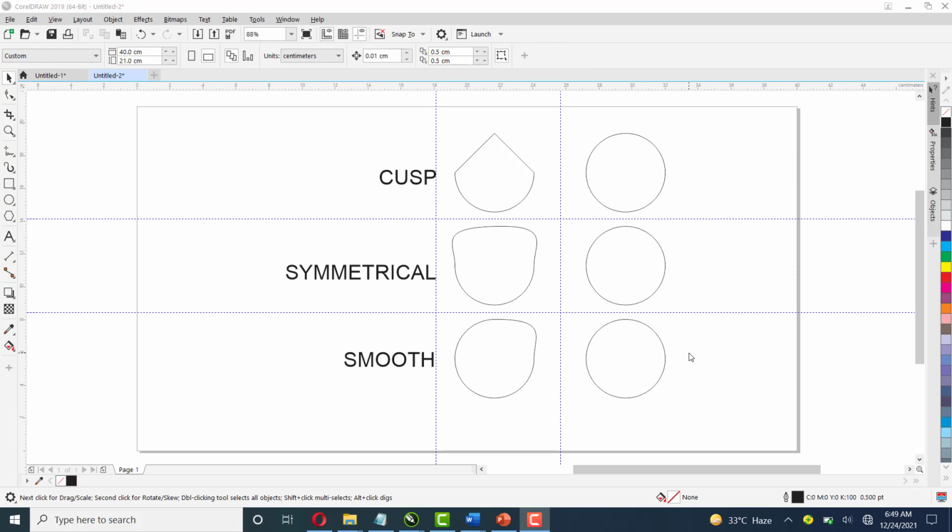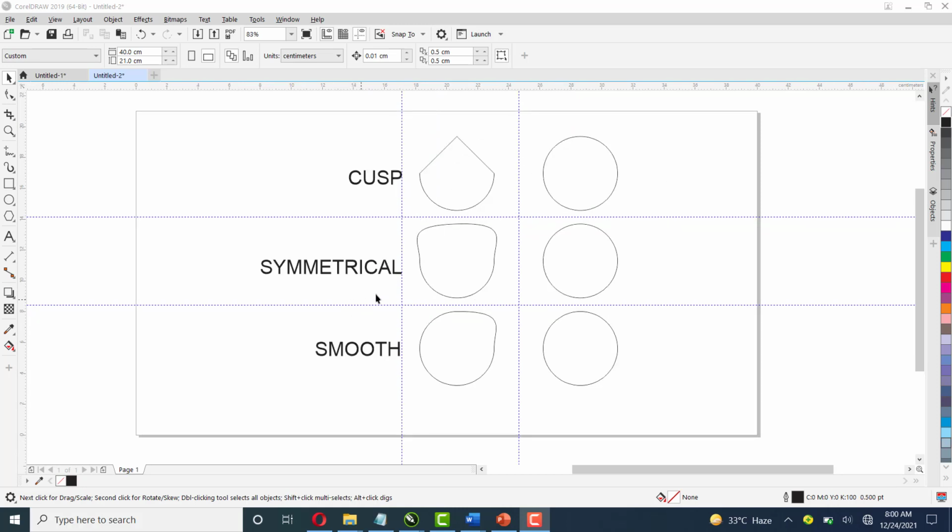Now that you know how to change a straight line to a curve, let us take a look at how to switch from one node property to the other. There are 3 property options to a node in CorelDraw: cusp, smooth, and symmetrical. The cusp property is used when a corner point like this is to be created. To achieve a balance on the opposite sides of a node like this, symmetrical property is used. When the need arises to control only one side of a node like this, smooth property is used.